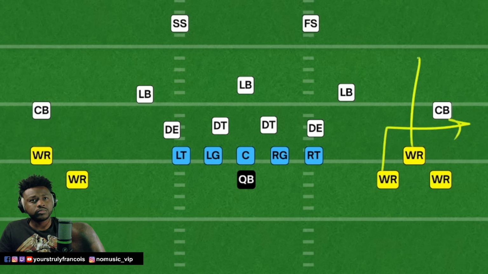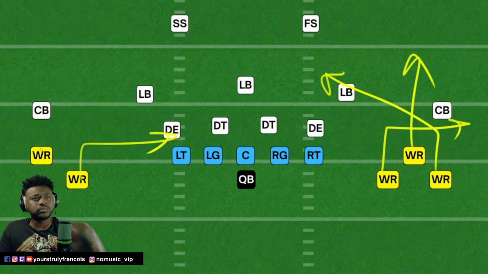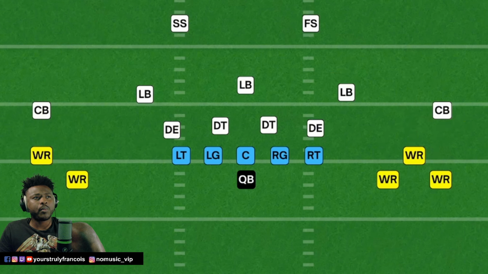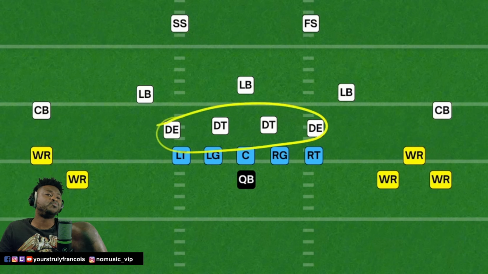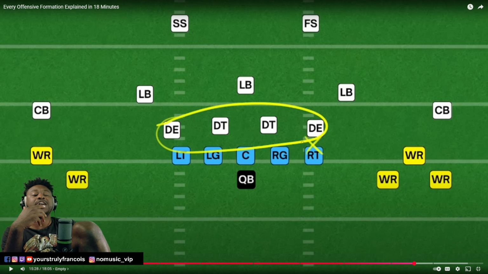The formation puts enormous pressure on defenses. They need to cover 5 receivers with 5 defensive backs, which usually means bringing in their dime package. But with no running threat, they can focus entirely on pass coverage. Empty backfield also forces defenses to rush the passer with their front 4 because they need every other defender in coverage.